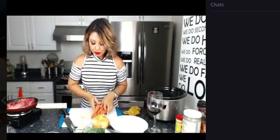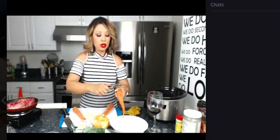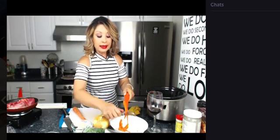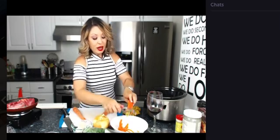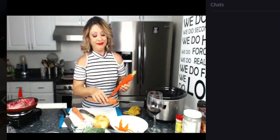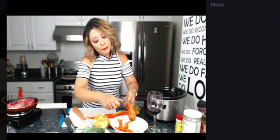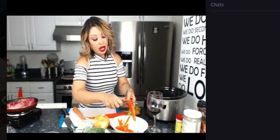Now we have the carrots. Boom. Carrots are already washed, however, I'm going to peel the outer layer. The outer layer is a little bit bitter, really fibrous, I don't like it, it's not pretty. It does not need to be in my crock pot. Look how much prettier that is. Which one would you pick? This one. So just go ahead and take off the outer layer with your vegetable peeler, just like that. I'm using 3 carrots.